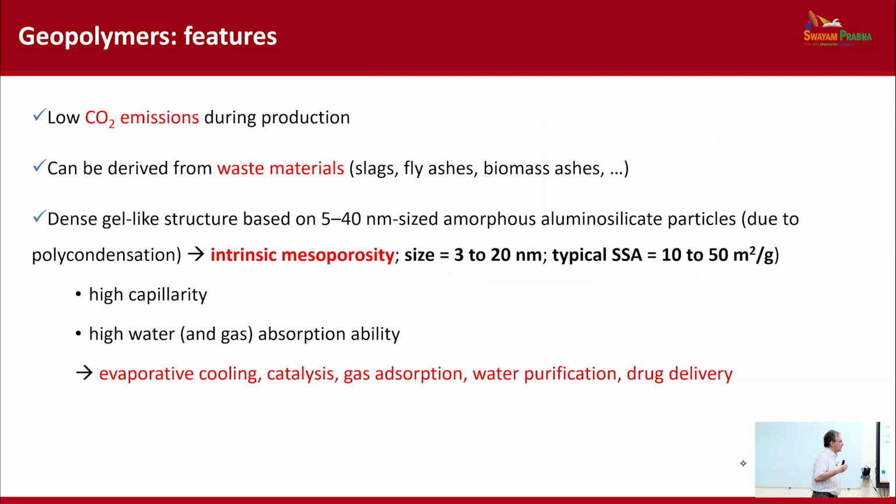I already mentioned some of the positive features of geopolymers. One is that they do not emit CO2 during production. I mean, you have to go through the decomposition of the kaolinite, but you can also use waste materials. And if you use waste materials, then that's more favorable from the point of view of CO2 emissions.